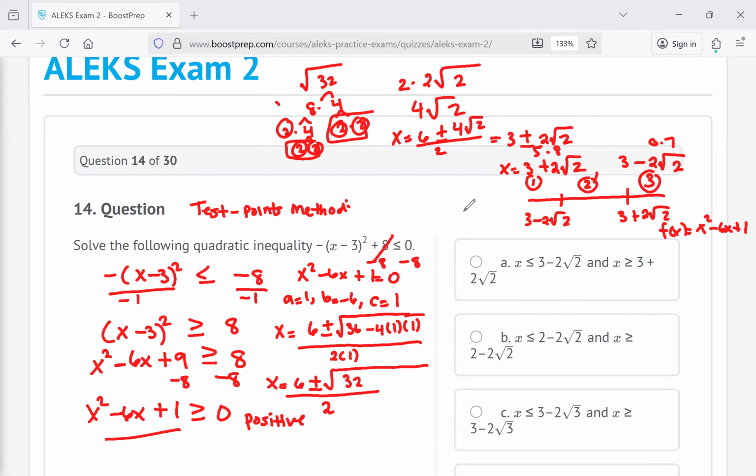Okay. So let's test region 1. What's a number smaller than 3 minus 2 radical 2? So we say that that is about 0.7. So a number smaller than that, you can do -1. Now, I don't care about the number itself. So when I plug in -1 to this, it spits out 8. I only care about the sign. 8 is positive, so you're going to put a plus sign here.